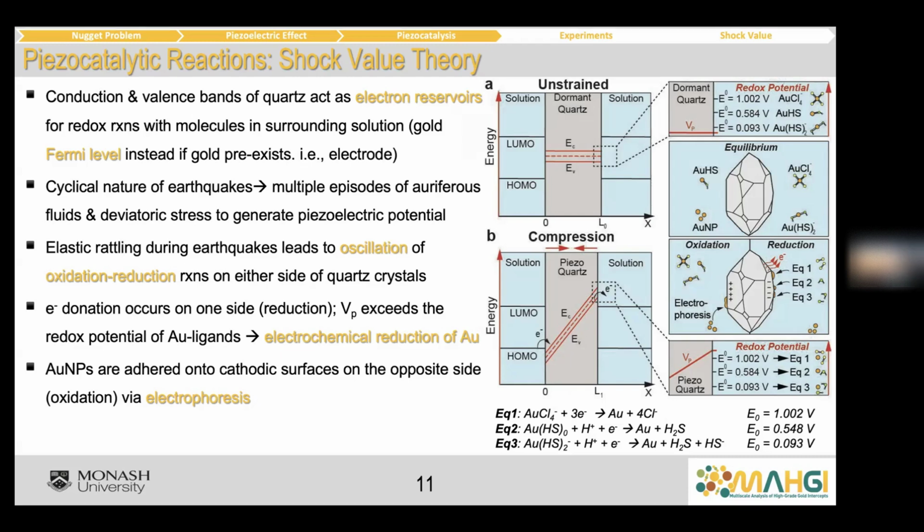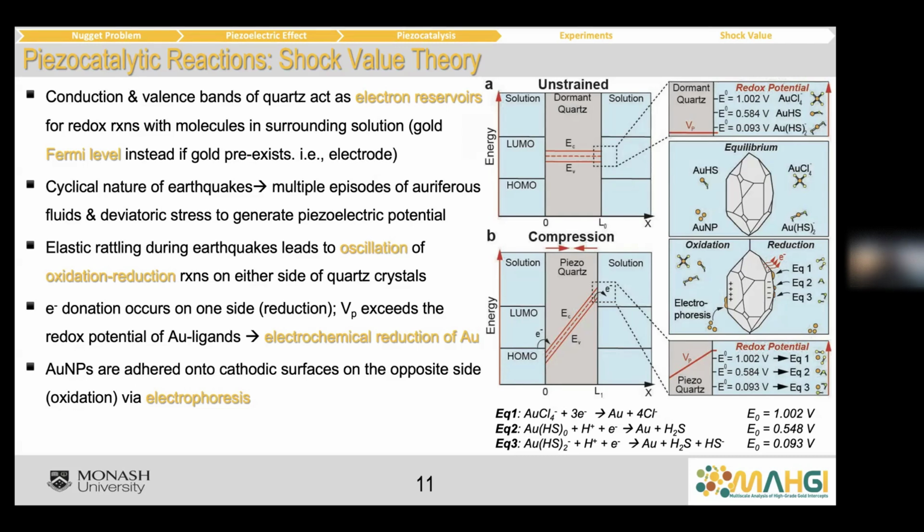The other thing is that if you have any kind of metal in your system, let's say on quartz or nearby, you'll instead use something called the Fermi level of the metal. The reason is that the Fermi level exists between the valence and conduction band. It makes things a lot easier, because instead of having to shift this enough so that the valence band is higher than whatever the energy state of the surrounding solution is, you only need to shift the valence band that much, and it has to, by definition, exist at a higher energy state. So instead of having to shift something that much, you can shift it this much. So it's easier to do.